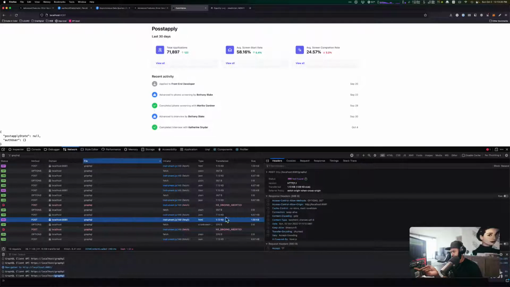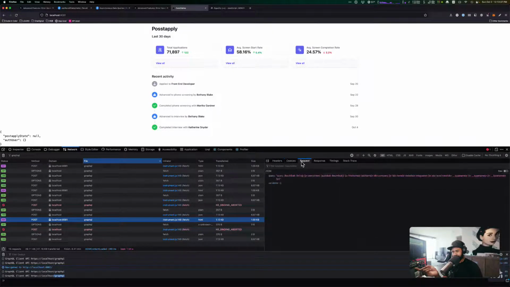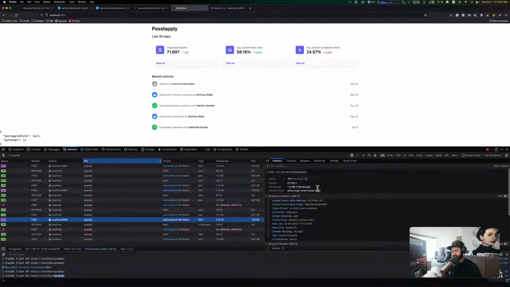Even though this is coming from instrument.js, this request, query end user, I wonder why it's coming from there. I wonder if maybe it's always from that. But this is the query that I care about. The fact that it's happening and using the wrong URL is concerning.